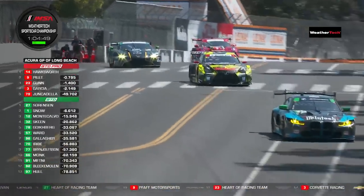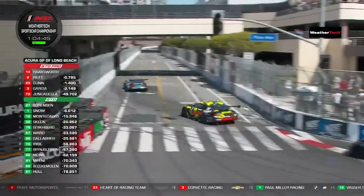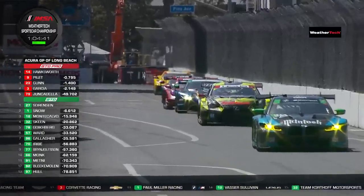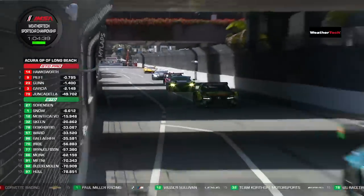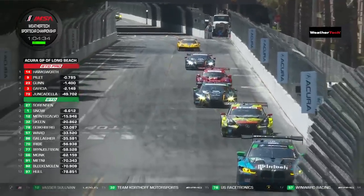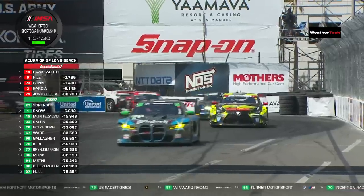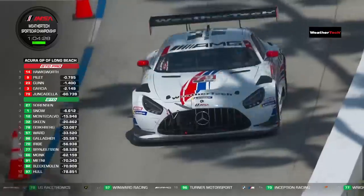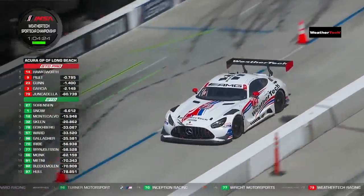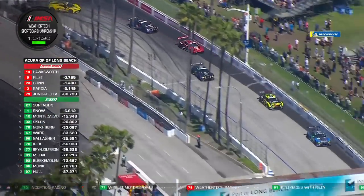Now, the performance potential is exactly the same between these cars. Chandler Hull and Jack Hawksworth are the defining items in how quick those cars can go. And Jack Hawksworth has the GTD leader, Marco Sorensen, then Patrick Pilet for Pfaff Motorsport in the plaid Porsche. Problem, oh yes, there's a little bit of damage on the front of the WeatherTech number 79 as it comes into the pit lane for Daniel Juncadella.